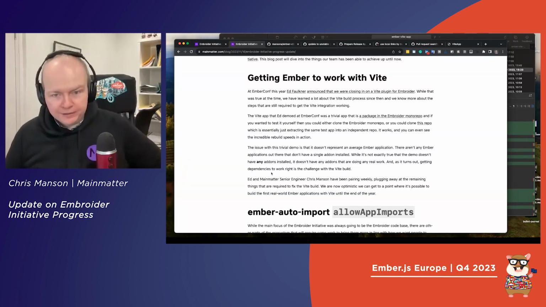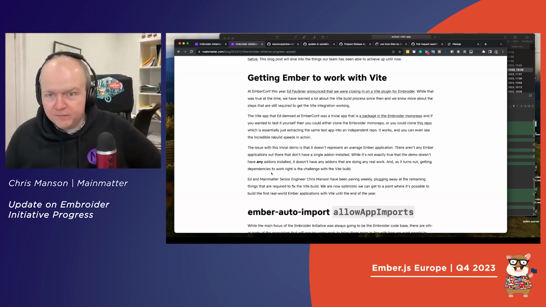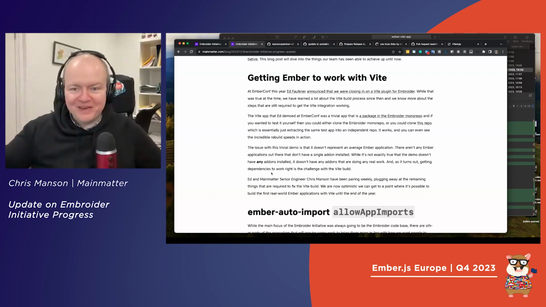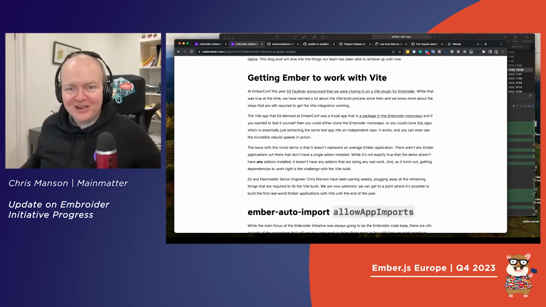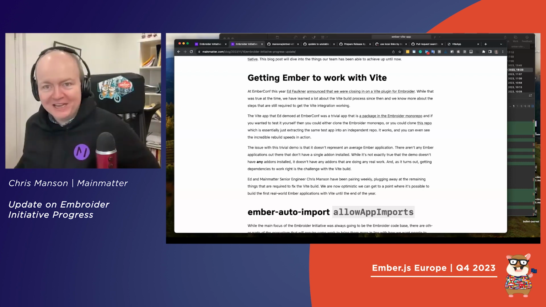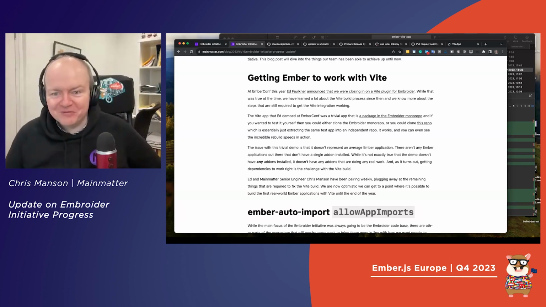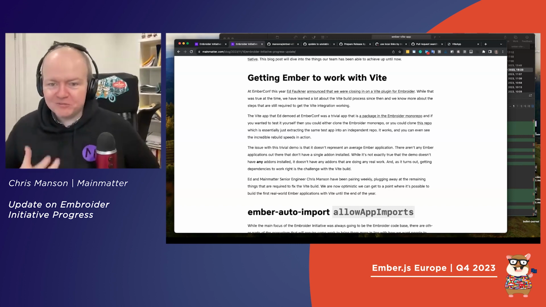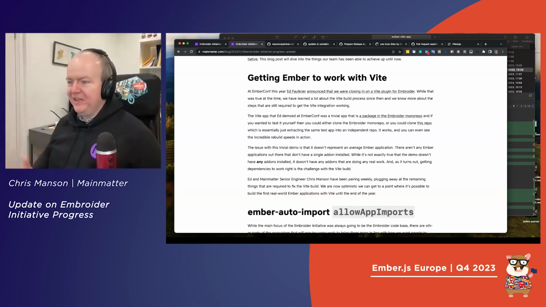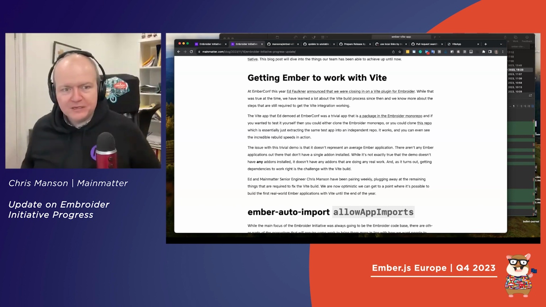But I like to describe that demo as not quite an Ember app because it almost uses no add-ons. And we have a lot of people in the call here today, and I would like to know how many people in the call are maintaining an Ember app with no add-ons at all. I don't think there's going to be a single person with their hand up. That's the point. We're supposed to be sharing code with everybody, and add-ons are a big part of that.